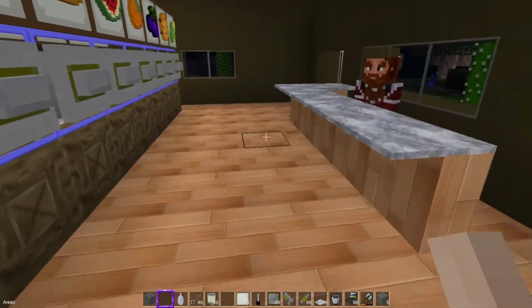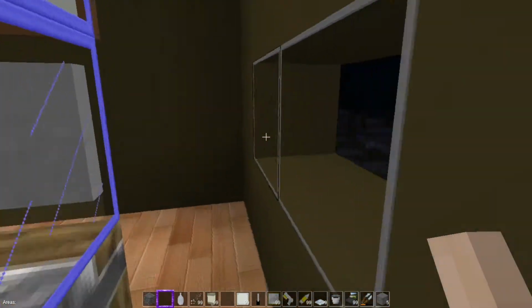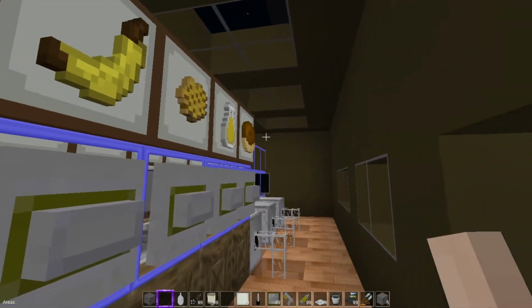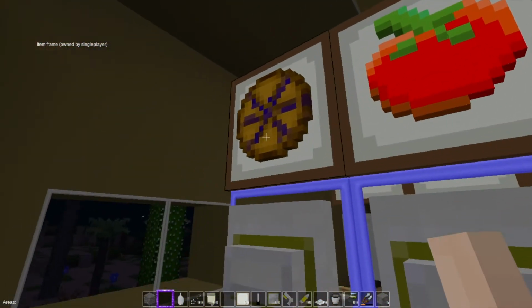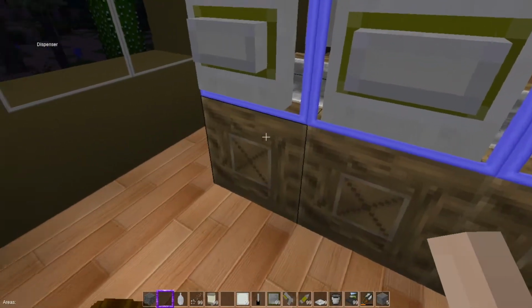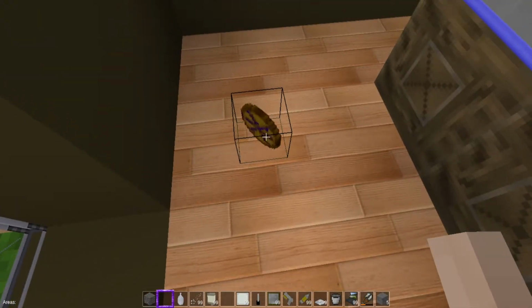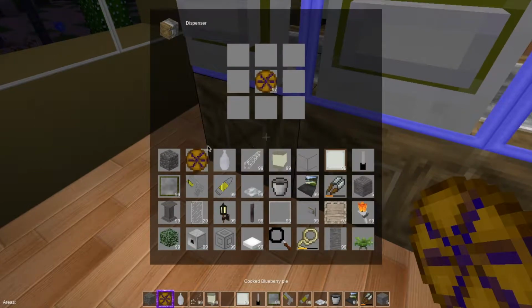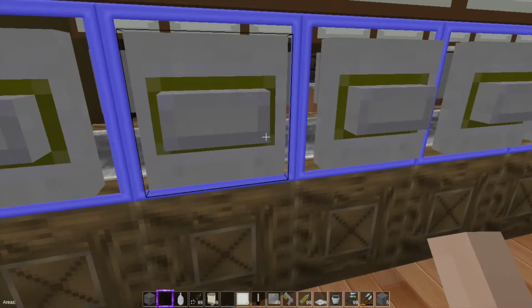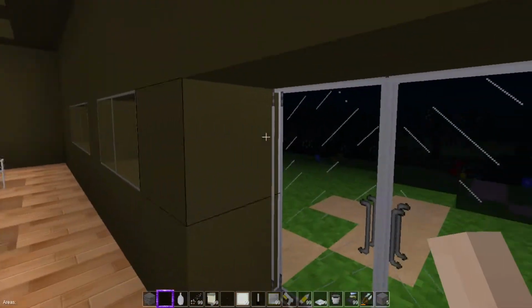Have a front counter area here. We can come around the back side. I have more stuff, honey, donuts, tomatoes, even full baked pies. Look at that. We have pie. So it works.